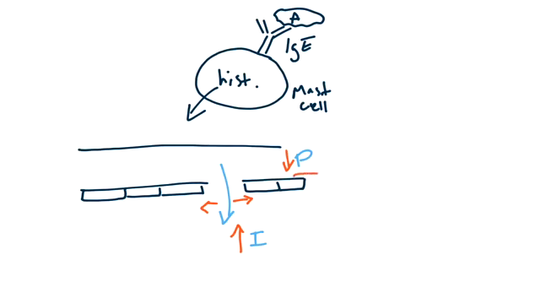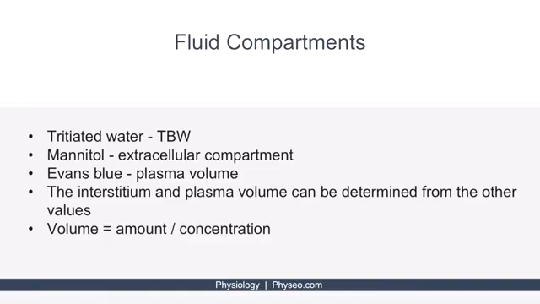This is because the extracellular fluid compartment consists of both the plasma and the interstitium. Ultimately, the fluid accumulation in the interstitium is clinically manifested as edema. The different fluid compartments can be measured clinically using different substances. For example, tritiated water can be used to measure total body water because it's dispersed in all body compartments equally. Mannitol can be used to measure the extracellular fluid compartment because its large size prevents it from crossing cellular membranes. Evans Blue can be used to measure the plasma volume because it tightly binds to albumin and is prevented from leaving the vasculature.